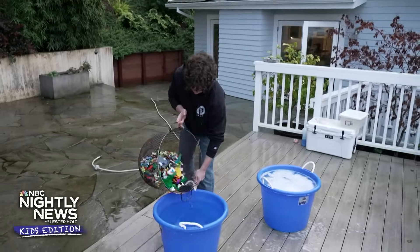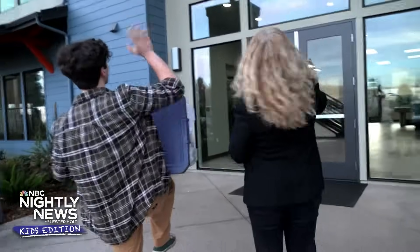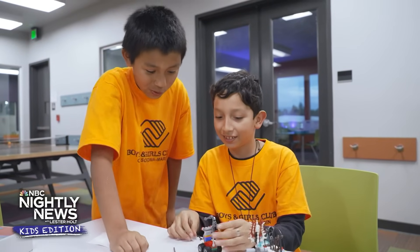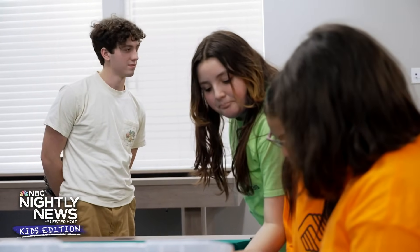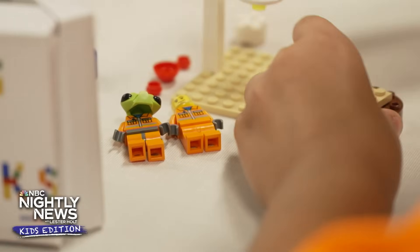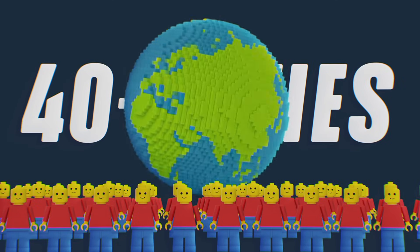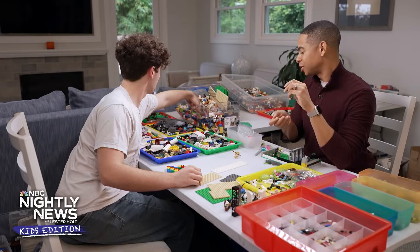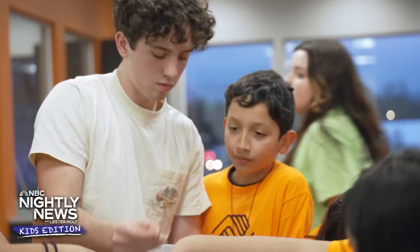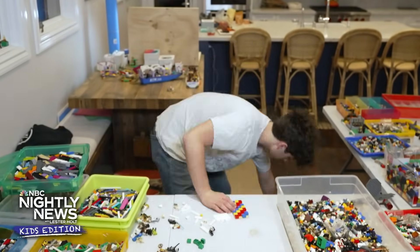Before the Legos are donated, Charlie cleans them, designs the pieces into new sets, and then delivers them to local groups for kids. It's a way for him to give back to his community. "I remember going to one of the Boys and Girls Clubs — I saw those Legos, and they got so excited. And I think that really made me want to make this as big as I could." Charlie now has volunteers in more than 40 cities around the world, collecting 1,500 pounds of bricks and donating over 3,500 sets. "I hoped it would be so big, but I definitely always feel that same joy when I build, even now. One kid that gets one of these sets can feel that same thing. I think that's all I need." One team building change, brick by brick.